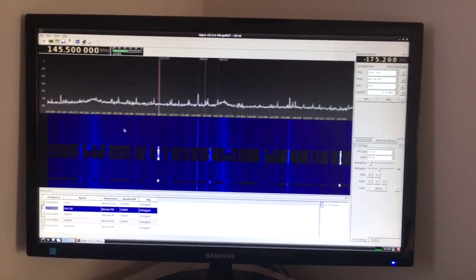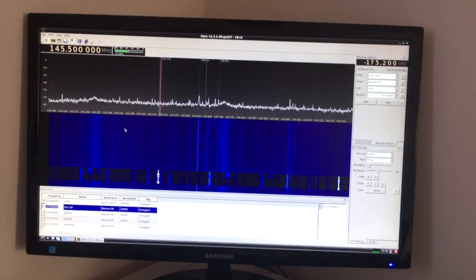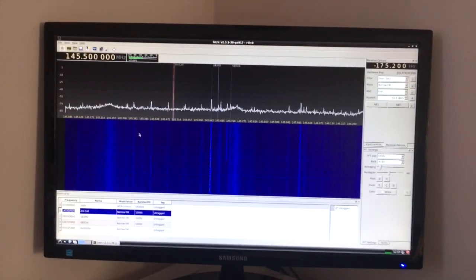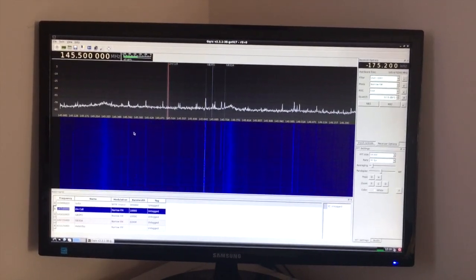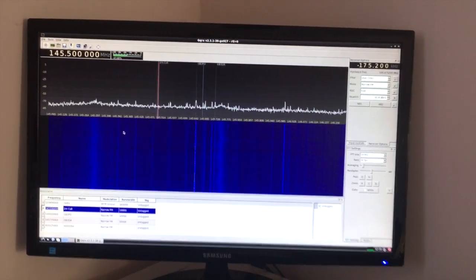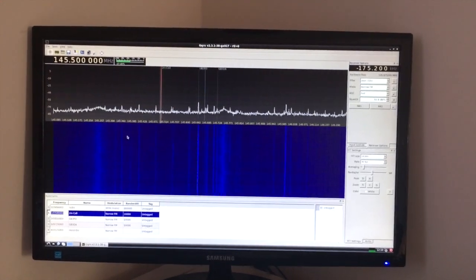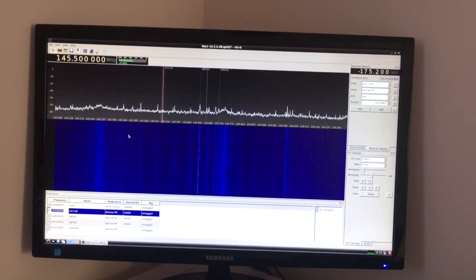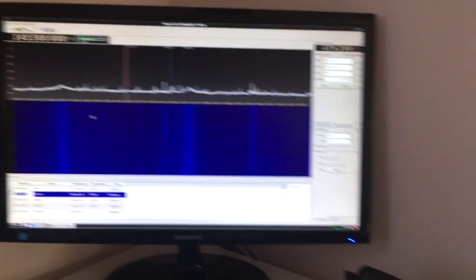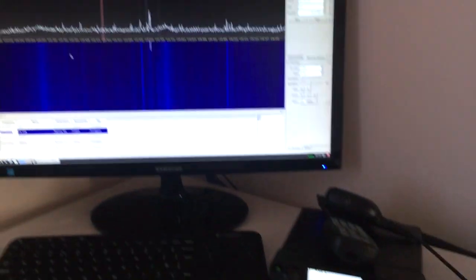So what I'm going to do is - we haven't got any audio on this monitor but I'm going to pump it through to the computer and do a little demonstration of how it all works, and you can hear that it's actually very usable. We've been using and testing this quite a lot and we've got this hooked up to a co-linear antenna in the loft for two meters and we can pretty much receive everything that we could on professional amateur and commercial based receivers.